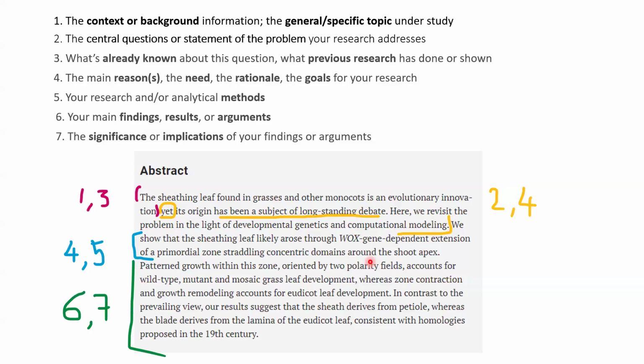Now there's no hard and fast rule of which section should be the longest. You may have seen that depending on the nature of what you are trying to report, if the methodology is original, you can devote more space for the methodology. If you are more focused on the results and the discussion, you can do so, but always try to be very short in the first, the context and the central question, and also what is already known, right? Focus on 4, 5, 6, and 7 in longer write-ups.